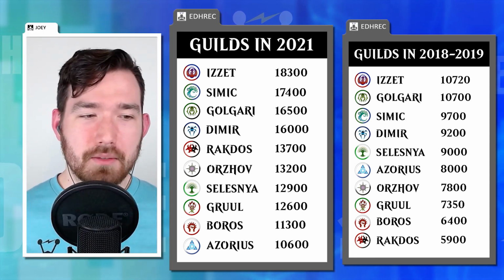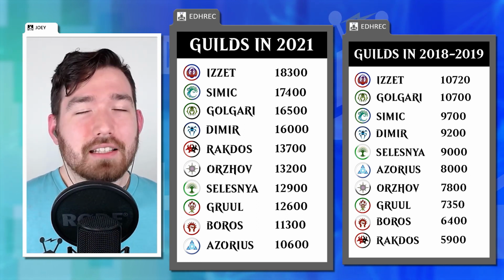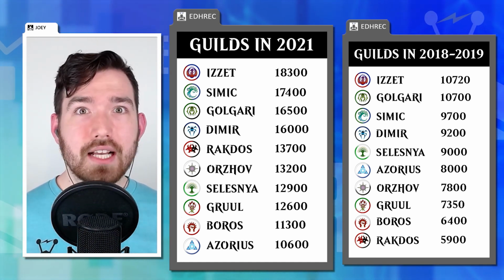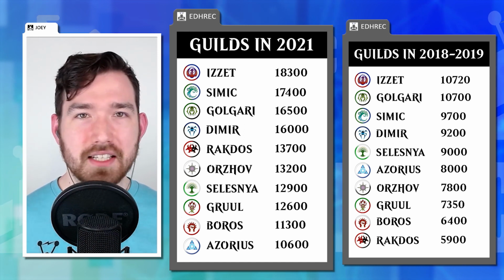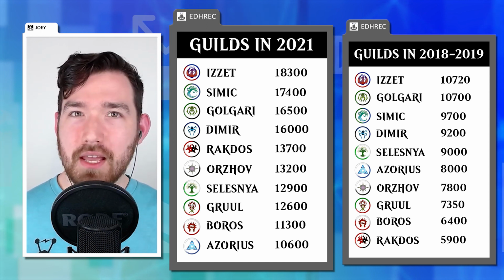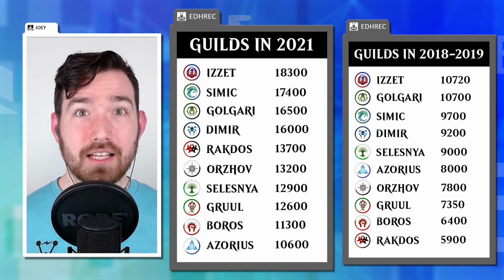Well, an interesting thing that I think is important to highlight here, we just talked about how there have been two color combos that did have a pretty big shift in their overall popularity. Azorius trended down and Rakdos trended up. But for the most part, we are seeing a lot of consistency comparing data both before and after, looking at it now today. Largely, Izzet, Golgari, and Simic have all stayed at the top spots. Dimir has consistently been the fourth most popular color combination. Orzhov tends to be pretty middle, just like Selesnya tends to be somewhere in the middle in terms of popularity. I guess what I'm basically saying is that those type of shakeups are rare, and I think it would take a pretty big printing of some new commanders or new cards to really give that a whole lot of shakeup. It's just a thing to know about the way that the data tends to trend for these color combos. Something big would have to happen for that to destabilize or to shift around a whole lot.